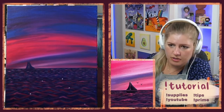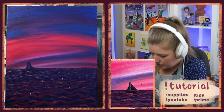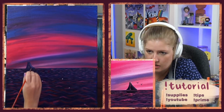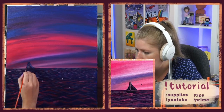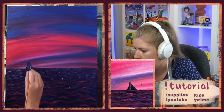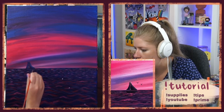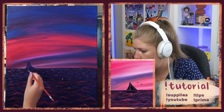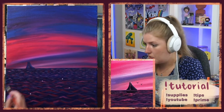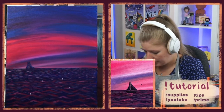There we go. Alright, and then if you want to add a little extra before we add our little glint, you can do a little bit of a lighter purple and just do a little sweep of light purple, maybe on any edge you want, because again, we don't technically have a light source. I just like the idea of a little bit of light hitting off of certain spots, so I do a lighter purple along the curve of this sail, maybe around the right-hand edge of the other sail, maybe on the top of the boat, just so it looks a little darker on the bottom. If you want to get technical, there's no light source, so some would say there would be no highlights, Erin, but in my painting I want some highlights, so that's what I'm doing. Sometimes we break the rules like that.